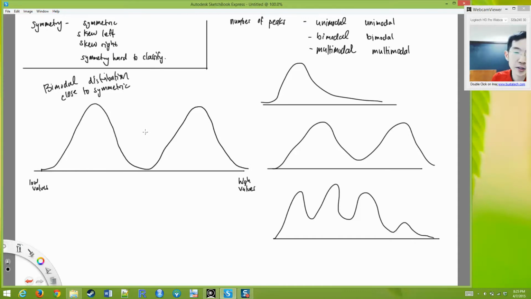So in this case, an example of a numeric variable that has a bimodal distribution could be testosterone levels. If you go to the doctor, you could spit in a cup and they can measure your testosterone level.